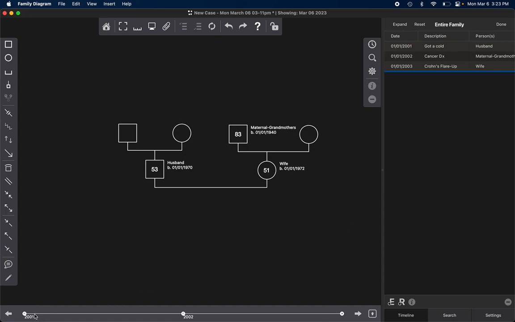And if I click just to the right of this first event and then the left arrow to snap it to that event, it now shows January 1st, 2001, and it reflects that here with the blue box border, not a filled-in box, but a border box, to show what date is currently shown on the diagram. It's exactly equal to 1/1/2001. It shows it here, and it shows it with the blue box right here.